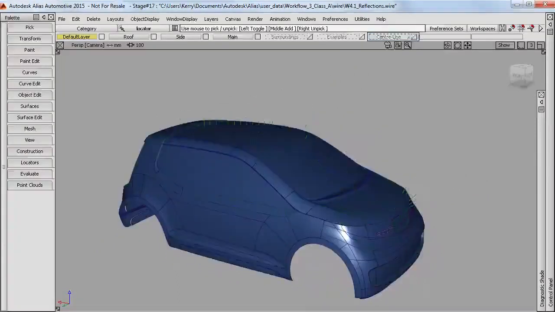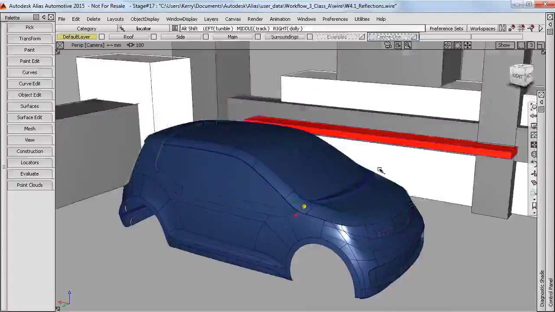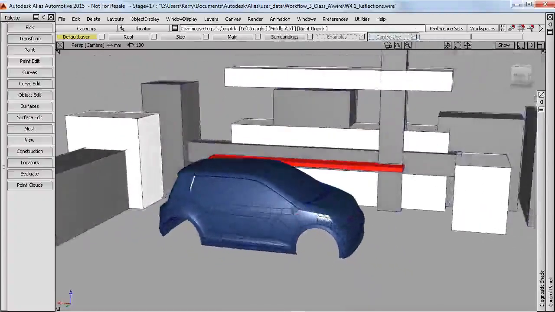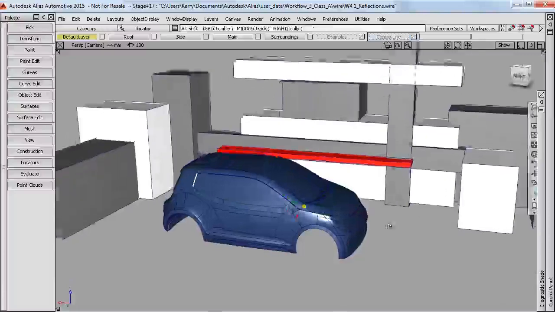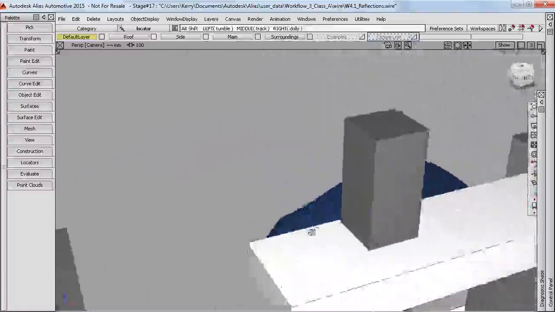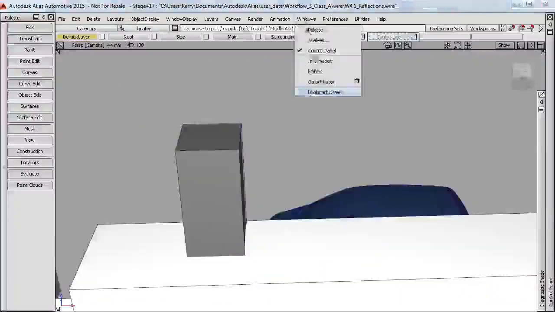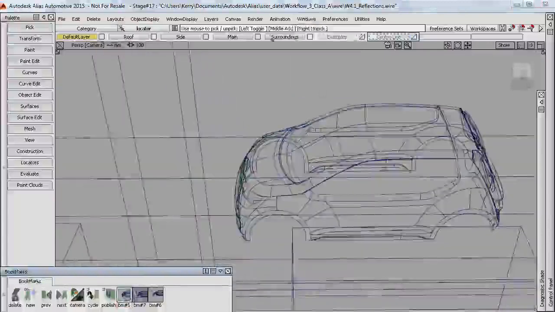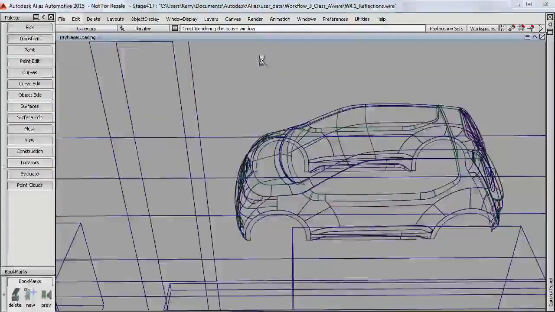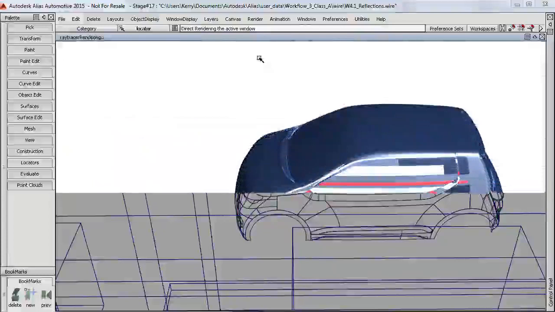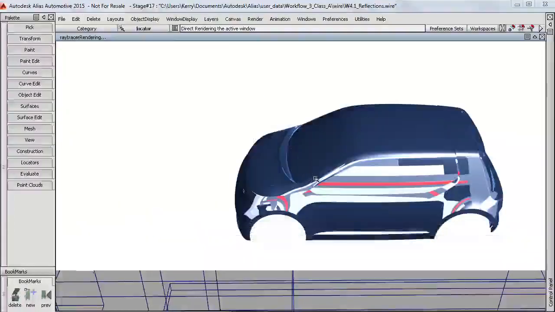But another way we experience the car is visually. In real life, a car would be in an environment. So I've created some simple blocks here that could represent buildings, lampposts, sidewalks, etc. And in real life, you'd see these reflected in the shiny car paint. But we can't calculate those reflections with the hardware shading. So I've set up some views here, and instead I'm going to use the Direct Render tool, which I haven't taught you, but I want to use here because it uses ray tracing to calculate how the real reflections work from those simple surroundings that I created.